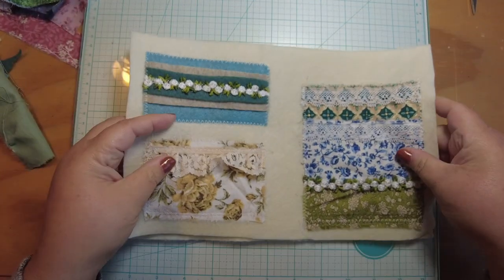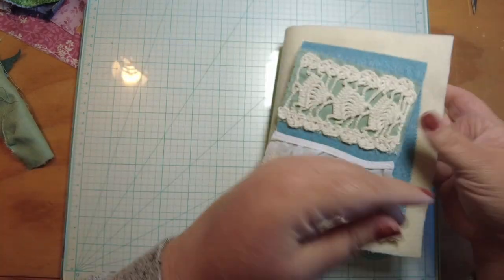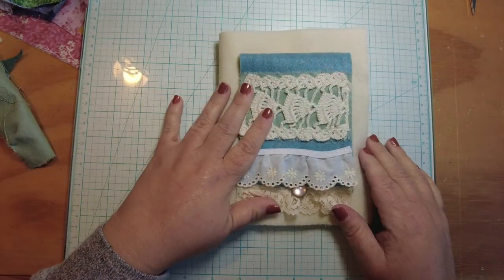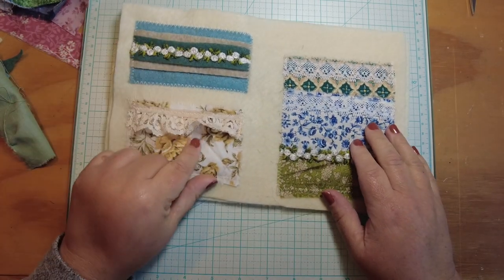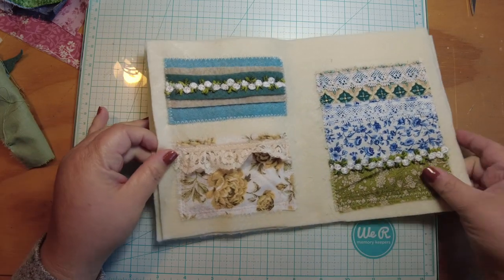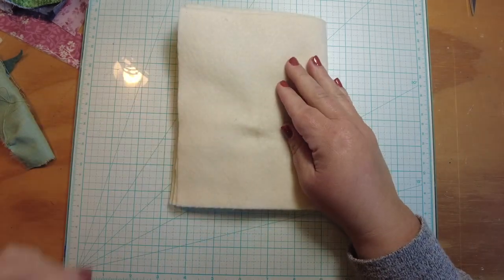So far on our insert, we've got our front pocket here for our scissors and our flap open for needles and pins and what have you. Then we open it up and we've got a needle keeper, a smaller pocket here, and a big double pocket there. This will be stitched down into our signature. And then on the back side, you can decide what you want to do back here.